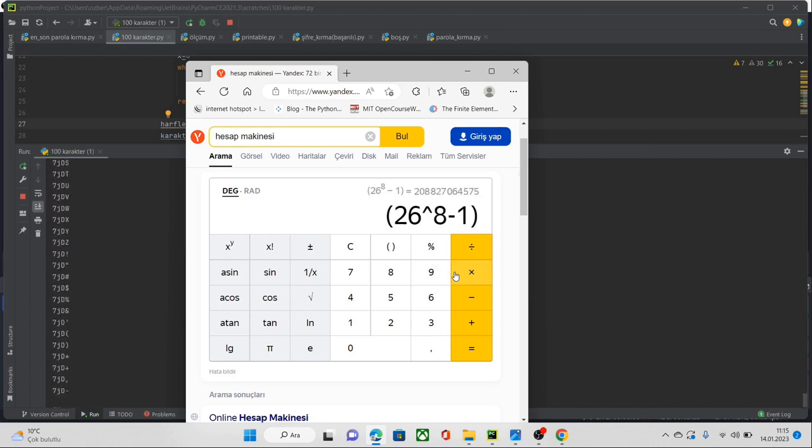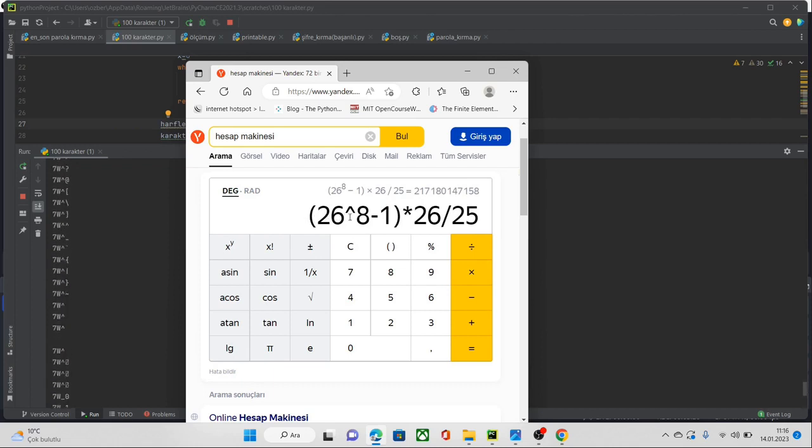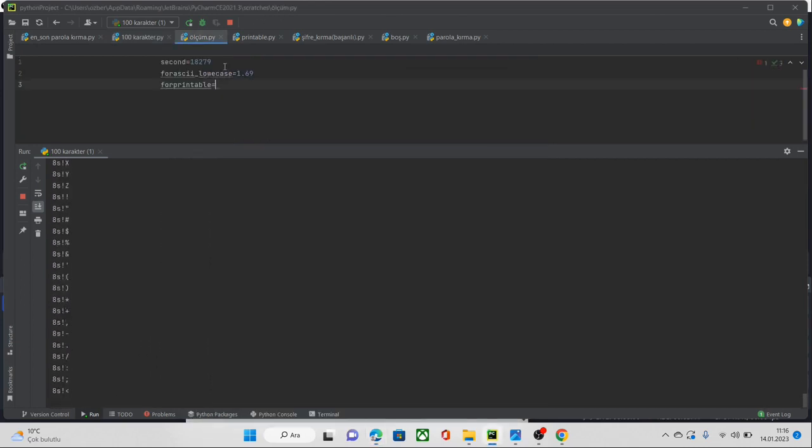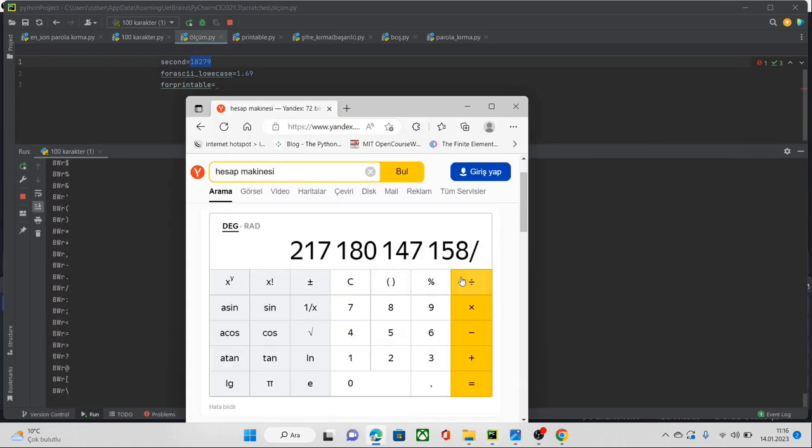If you want to break passwords up to 8 characters, there is that number of possibilities, and if we divide this number by this one, we will get that.